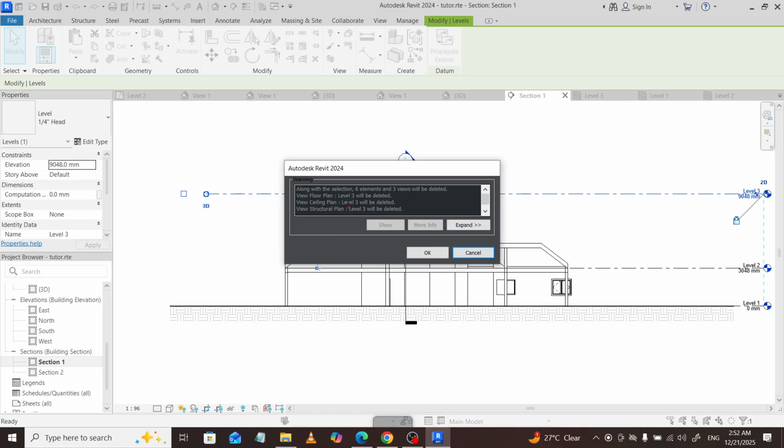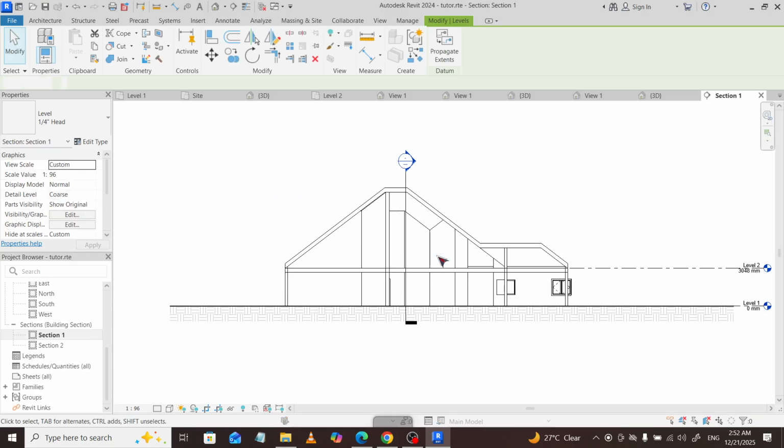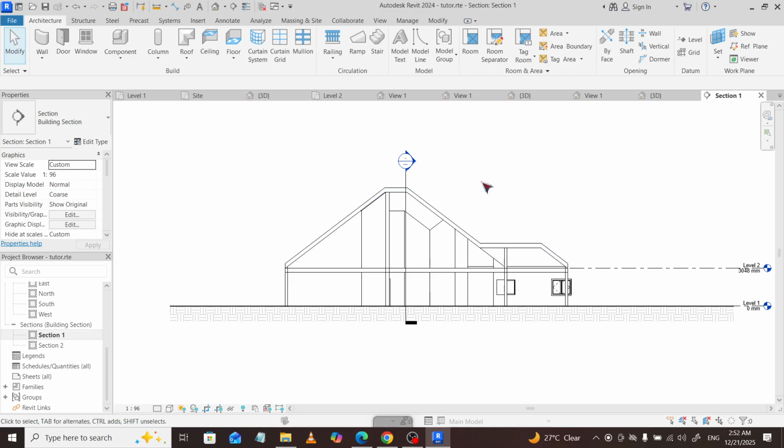Revit may display a warning or dialog at this point. That's normal because other elements can be associated with a level, including views, hosted components, and constraints. Read the message carefully and confirm you're comfortable with the impact. If you see a notice about dependent elements, it means Revit found items tied to that level. Proceed only if you're sure those items can be removed or reassigned afterward.